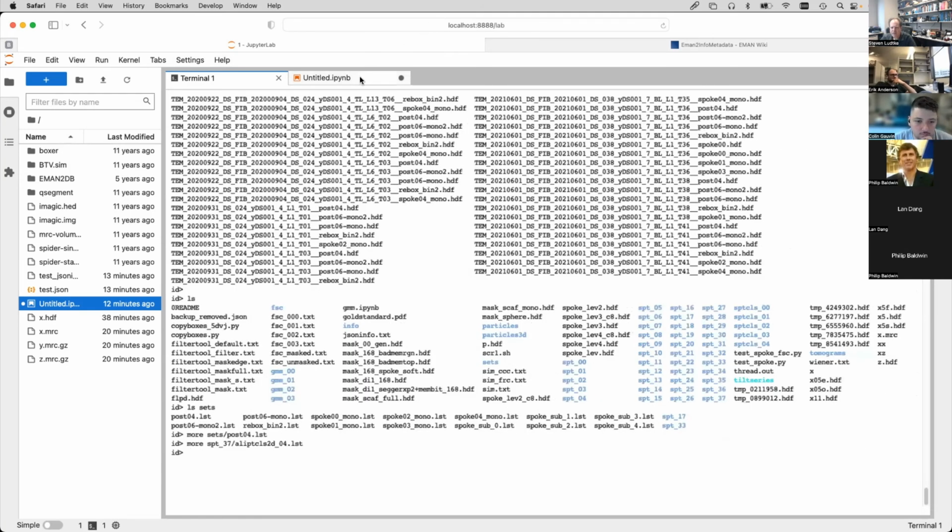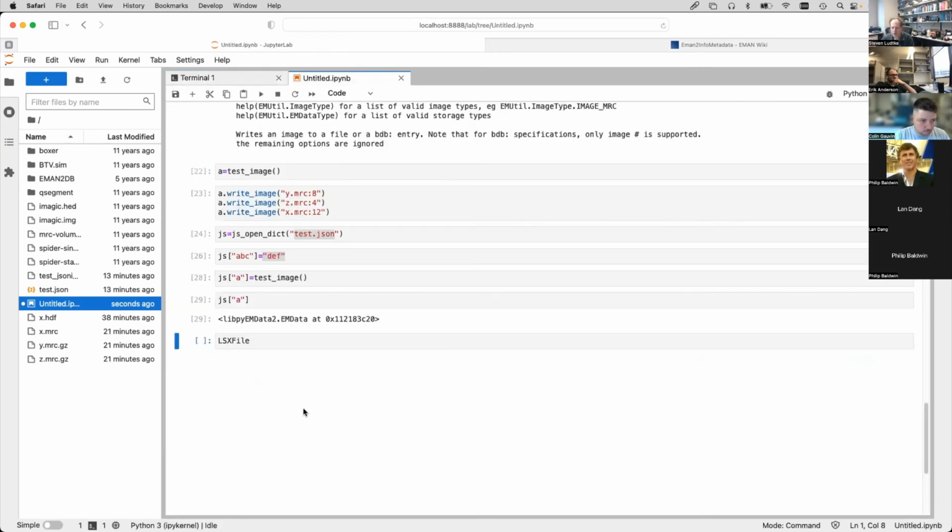You can manipulate these LSX files. You can treat the LSX file as an image file directly and just read from it. Or if you want to manipulate the specific metadata in the LST file directly, then you create one of these LSX file instances. So we'll call it Z equals LSX file test.lst, like that.